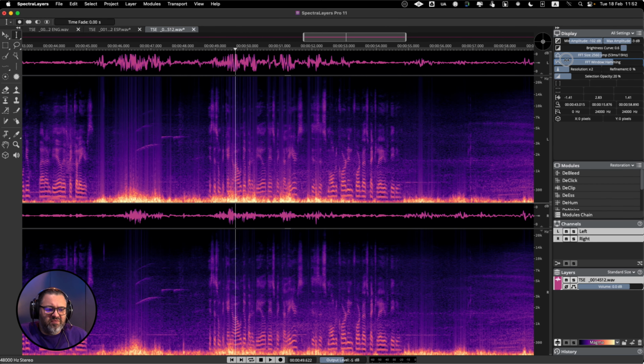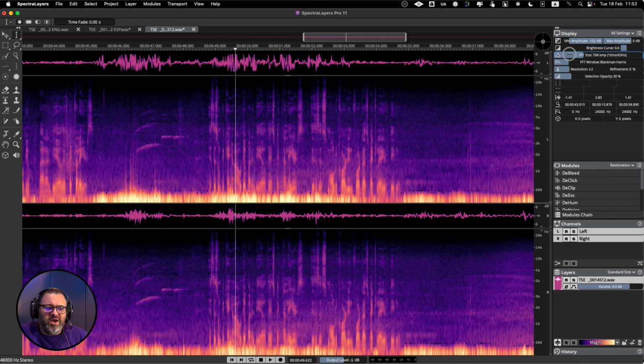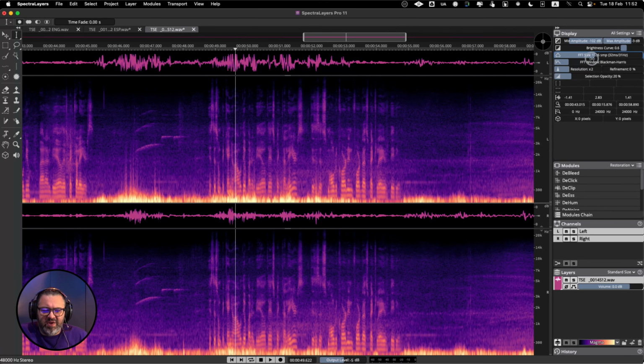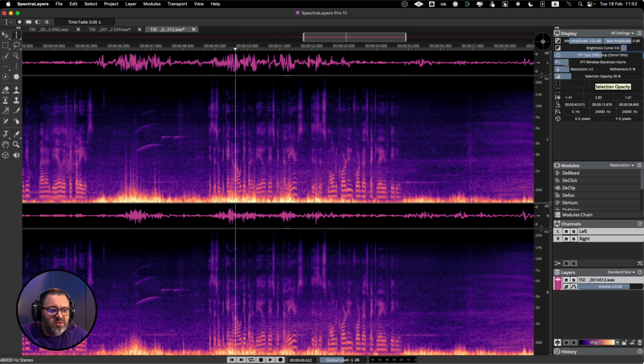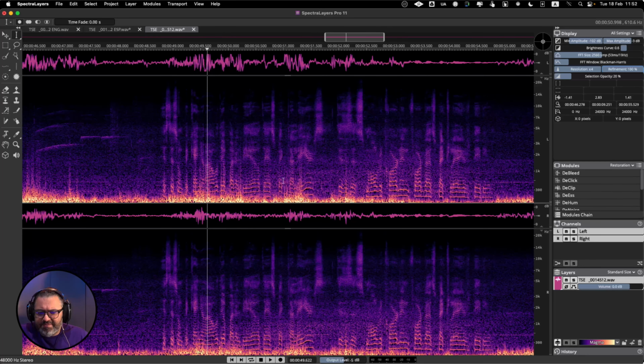So I basically use it on the first two, and you will have to go in depth to understand what an FFT is and the relationship within SpectraLayers and the content itself. But it's important for you to know that this does affect the processing that we do. Resolution and refinement will just allow us to see this content differently, more detailed. The bigger the resolution and refinement, you can see, is actually better for us to edit.